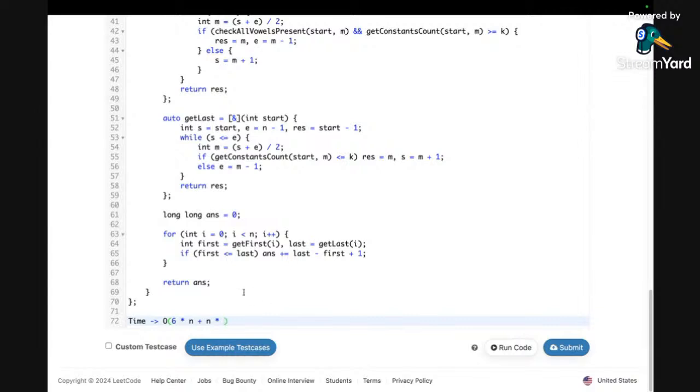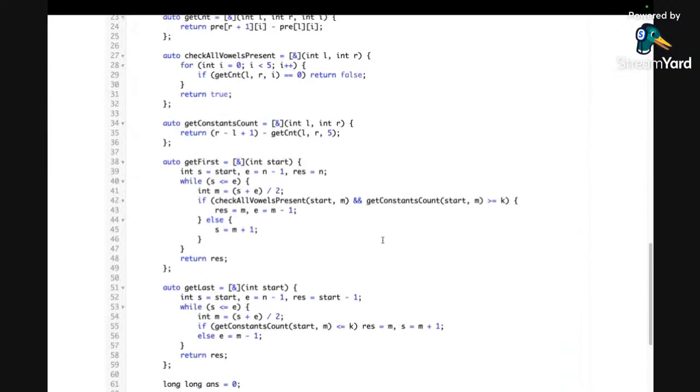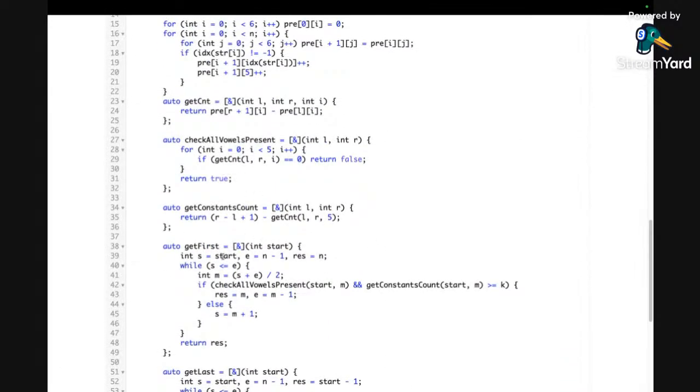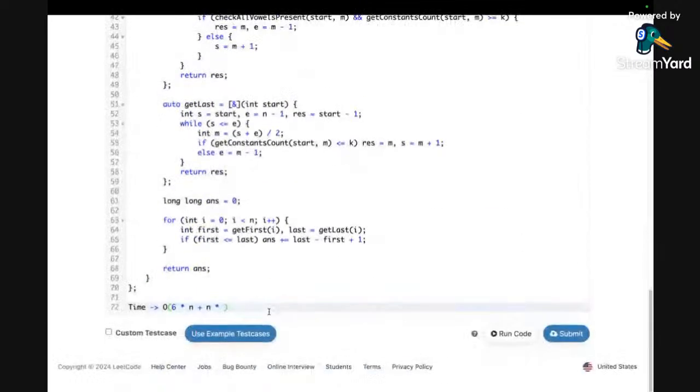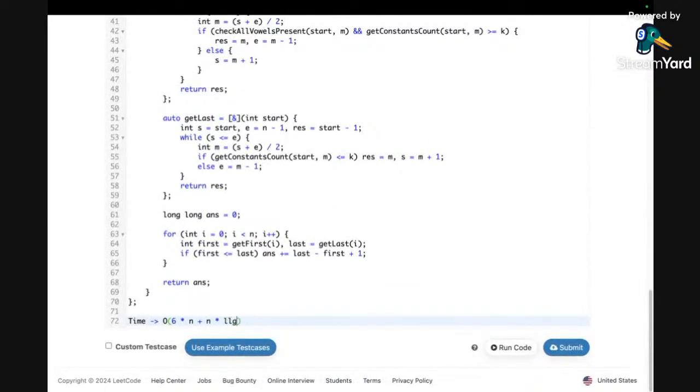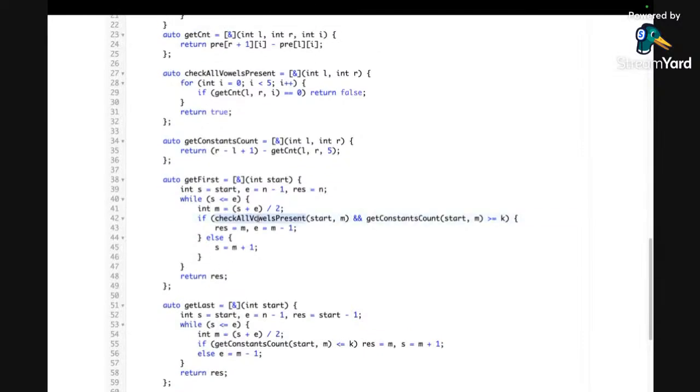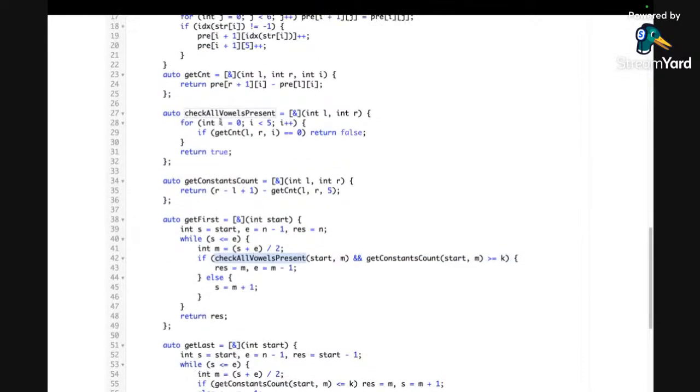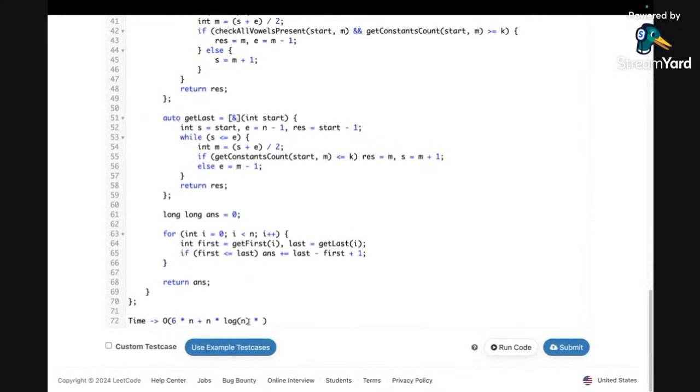So n into, we are applying two binary searches, and each binary search will have log n iterations internally. So log n there, and this check condition will have a for loop of size 5 inside it. So it will be like 5 here. So this will be the time complexity.